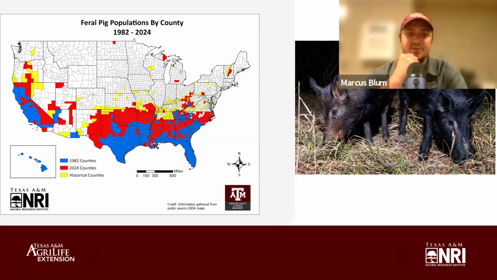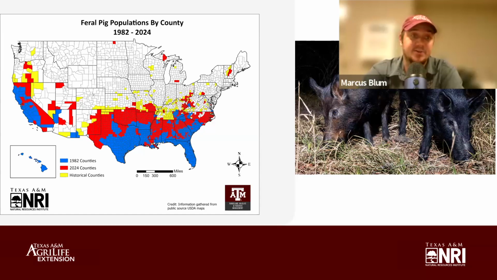However, since the 80s, the range has expanded rapidly northward and westward. Today, feral hogs occupy at least 38 U.S. states, with established breeding populations across the South, Midwest, and parts of the West Coast as well. That expansion has been driven by multiple factors, including intentional releases for hunting, natural dispersal, and accidental transport associated with agriculture and livestock operations. And so, as you can see, over time, that main extent becomes more occupied.